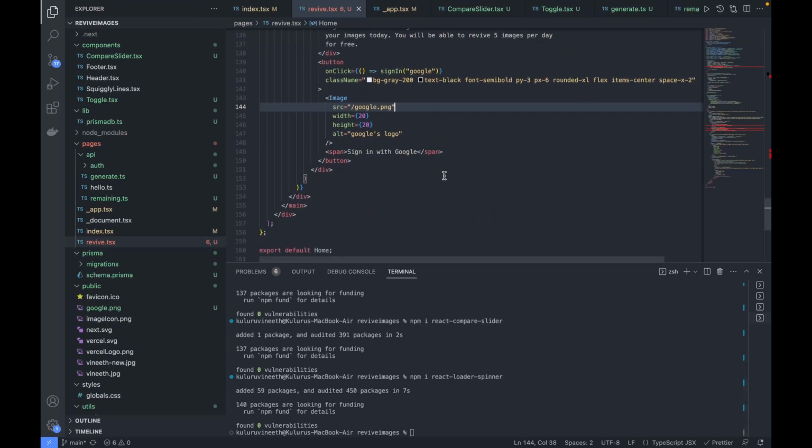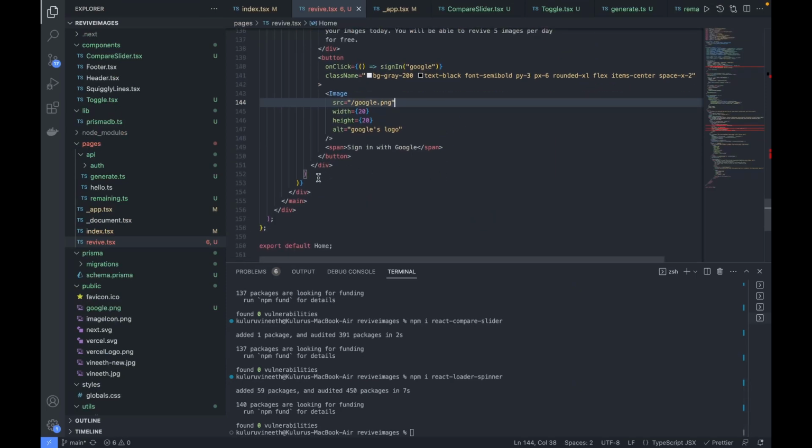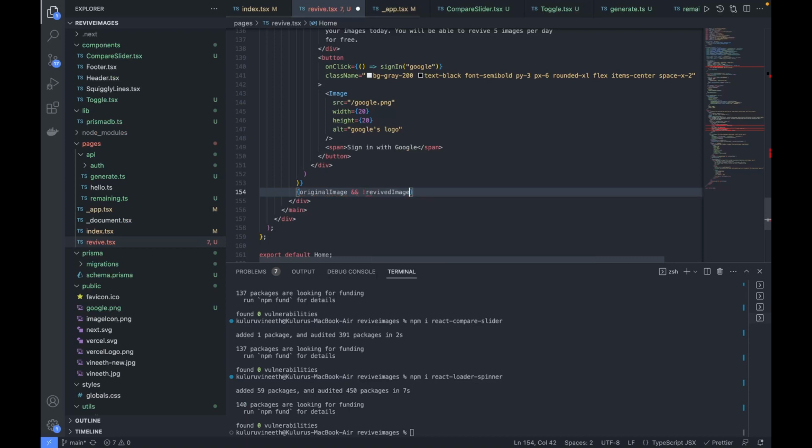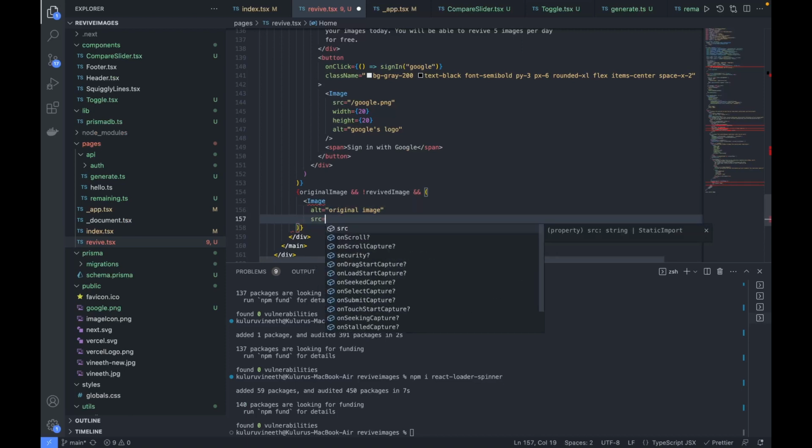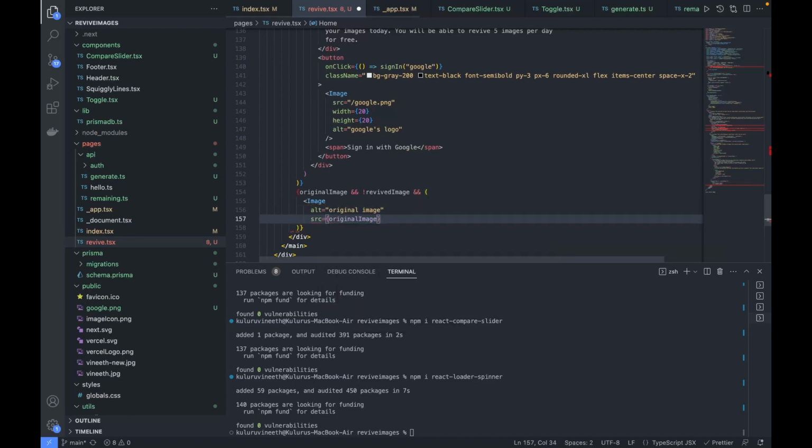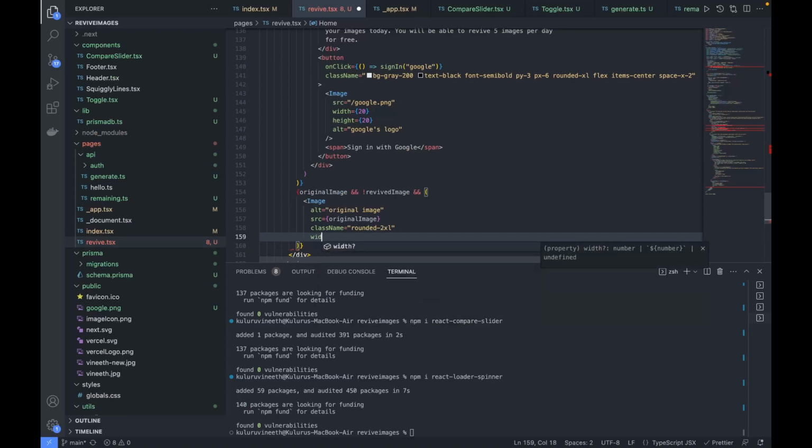So yeah, now after this div here, if there is an original image and there is no revived image yet, this is the single image component that will be showcased. So for the alt I will give original image, and the source would be our original image, and the class name will make this rounded 2xl, so that edges would be okay.